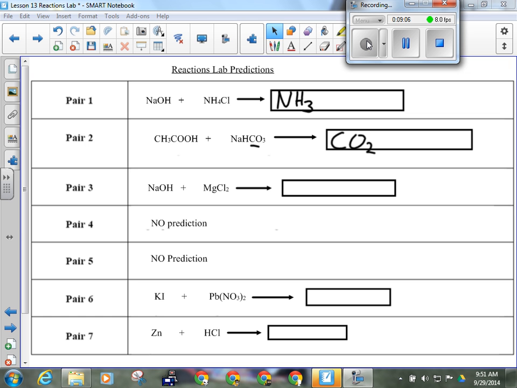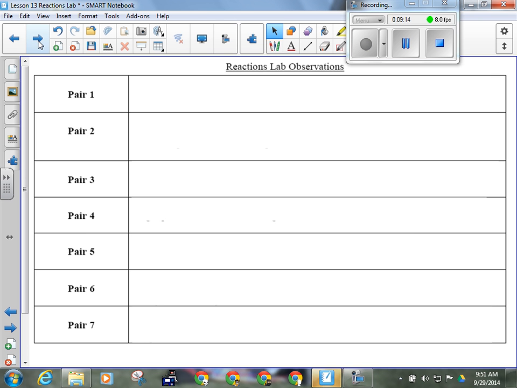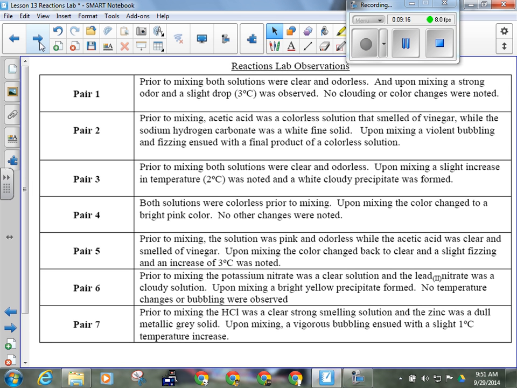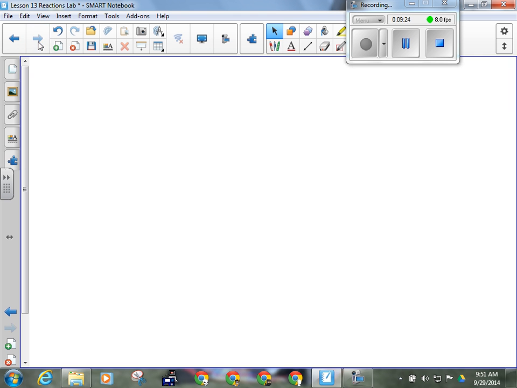That should help you out a little bit with that part. Obviously, now you also know that there are probably a few reactions we didn't predict correctly, and that's something to think about when we're looking at the analysis. Like I said, the observations, this exact thing is on my website, so you can check it out later on. And yeah, that's it.